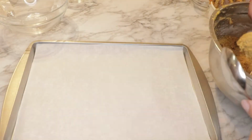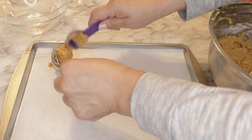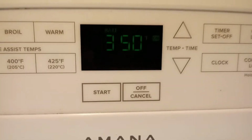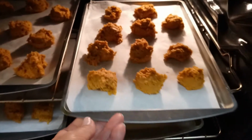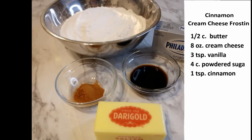Okay, so next we're just going to go ahead and take a parchment lined cookie sheet and drop the dough by the spoonful. I'm using a tablespoon, and then setting our temperature at 350 degrees and putting these into the oven. We're looking at about 15 to 18 minutes. So while those are baking, let's make our frosting.